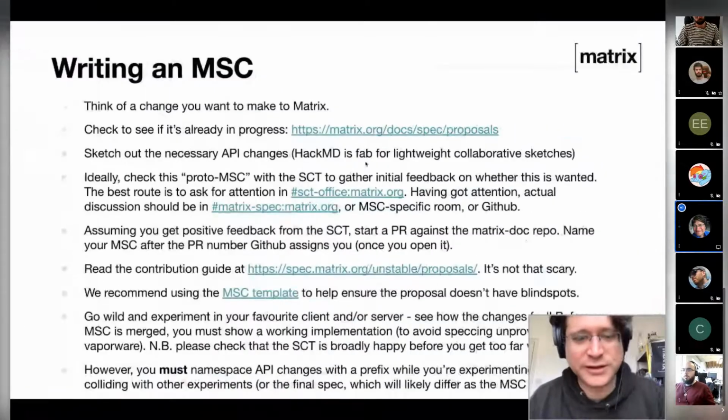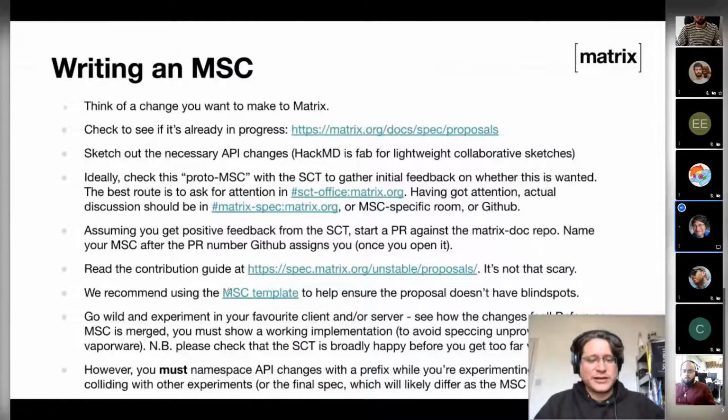However, going back to the Bluffer's Guide, use the template. We've done that to death. And then the great thing about this is just go wild. Hack on your favorite client or server, see whether it works. Just be as crazy as possible. Like right now, we're experimenting with Sync v3 on Dendrite and Hydrogen, sort of trying to figure out what more efficient sync would look like that behaves a bit more like Discord. Let's just do it. It's a lot more fun to hack on a sort of experimental code base without any users than it is messing around with a more established thing where you've got to be careful not to break it for people.